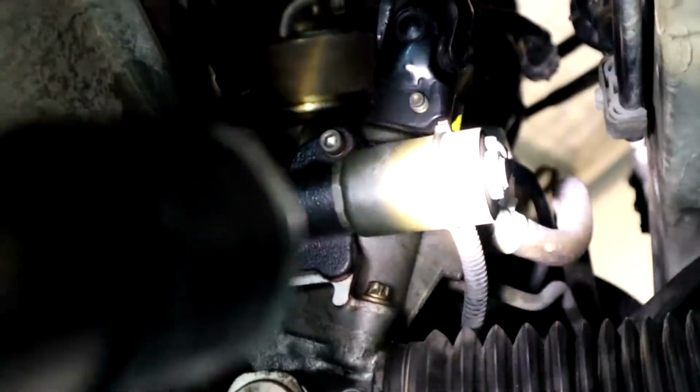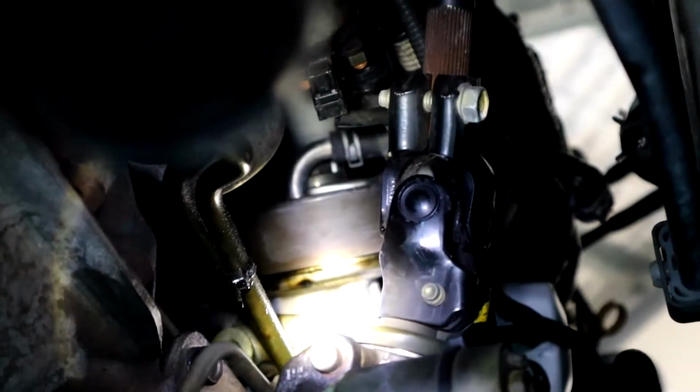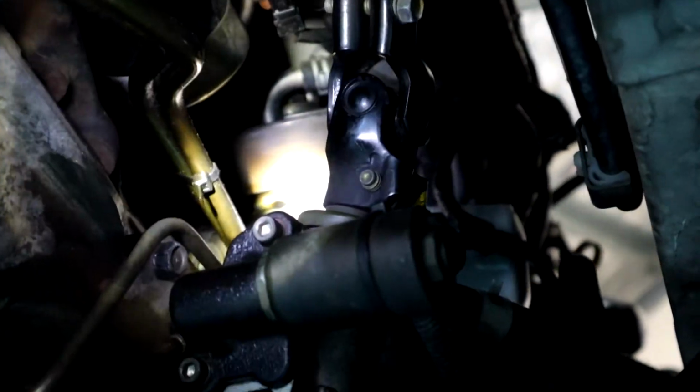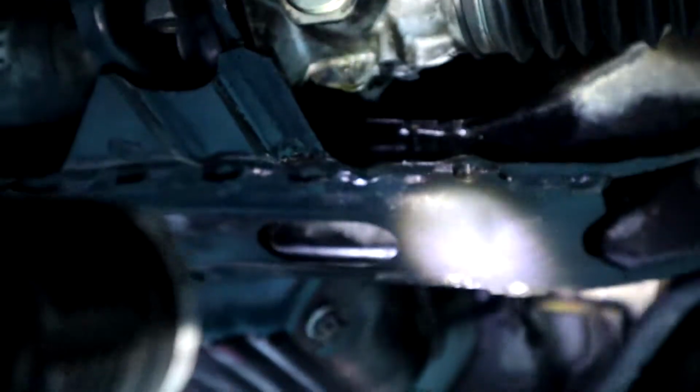But if you watched one of my last videos, you would know that I found an oil leak on my car. Oh, I need to hold this properly. And I was meant to fix it today, but I couldn't be bothered. There you go, you can see that big drip of oil that's coming off the oil cooler. I'm pretty sure she's leaking from the oil cooler. I've got an O-ring to replace it with, but I just can't be bothered doing it right now.